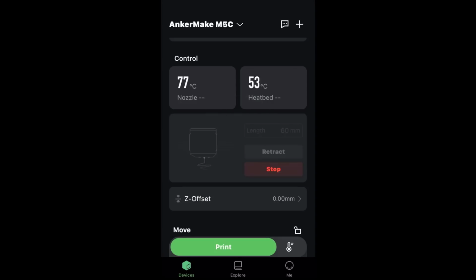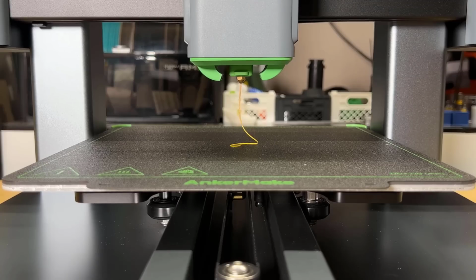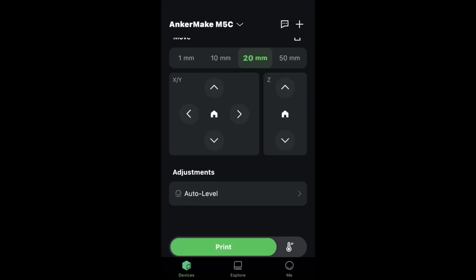I will start with the two rolls of orange PLA Plus that AnkerMake sent with the printer. When the temperature is reached, it will push out some yellow colored filament, which I believe means that they tested the machine in the factory before shipping.